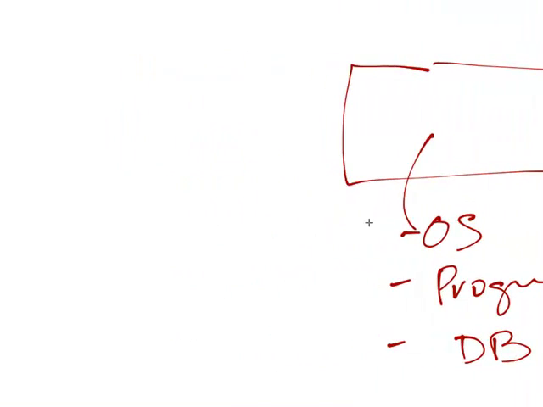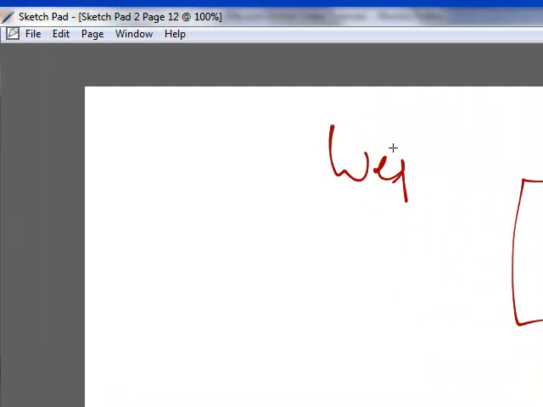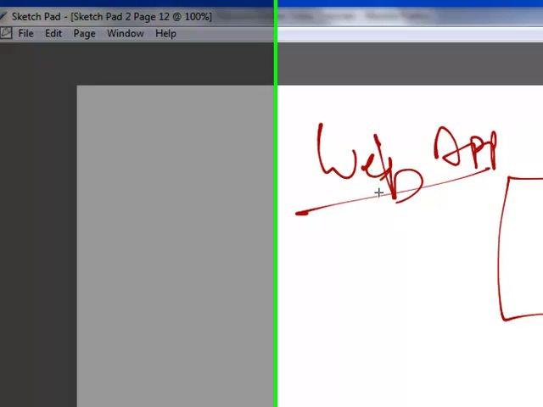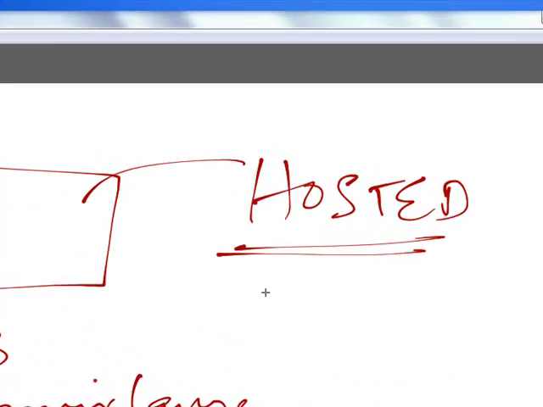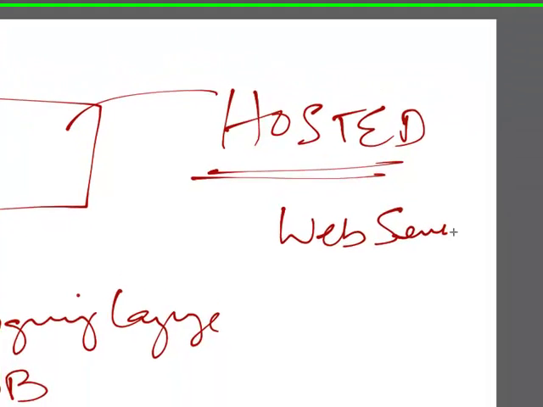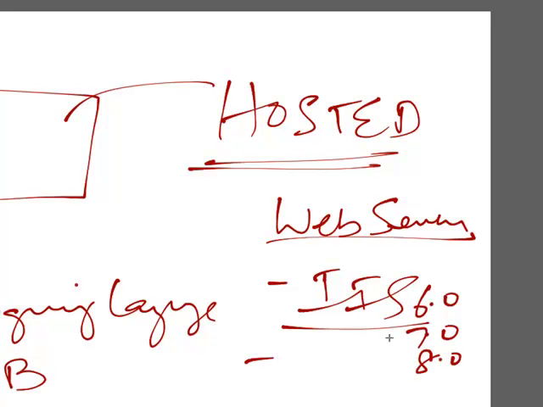Now, depending on whether it is a web application, if it is a web application, then it needs to be hosted. Meaning it needs to be deployed on a server. So when we talk about hosting, we have to talk about web server software. So the different types of web servers is IIS. So we need to know, again, in IIS, there are different versions. There is 7, there is 6, there is 8. Again, we need to talk about this.